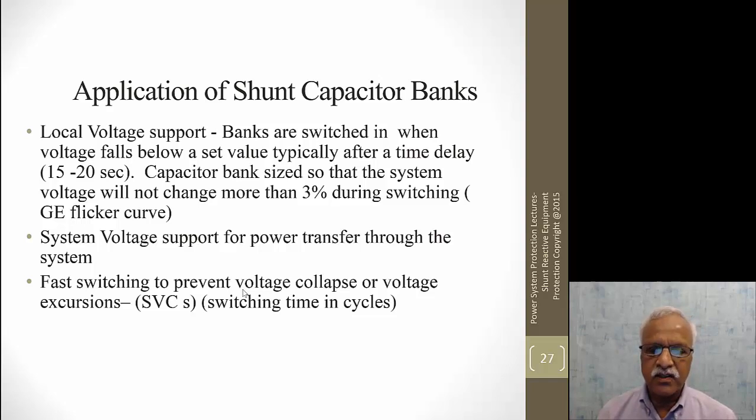So these are switched in at 15 to 20 seconds, or they are switched in whenever you switch in a large inductive load. And then the size of the bank is always taken as about 3 percent. You don't want the voltage excursion to be more than 3%. In a transmission system, you size the capacitor banks so that your change in voltage is not greater than 3%.